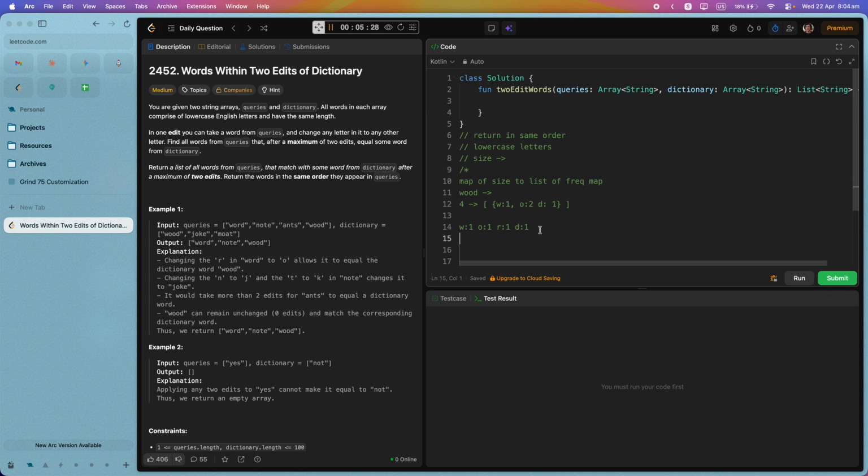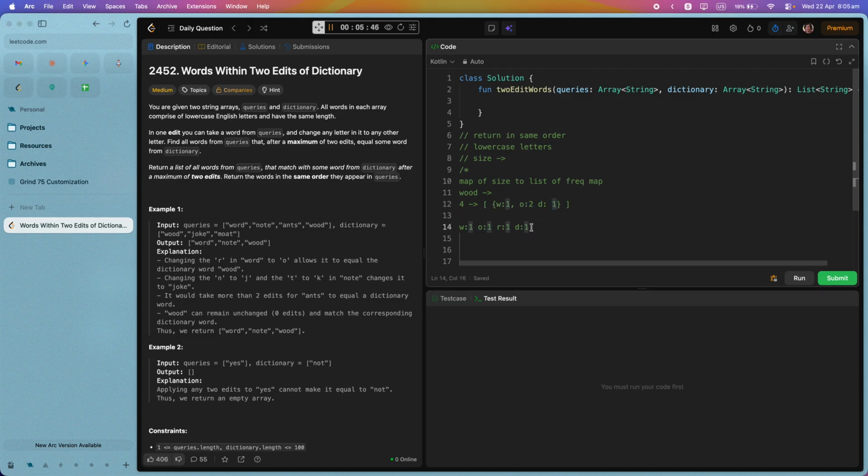Now this should match with any of the existing words. First it should match the size. We get the list, and for the list we check.